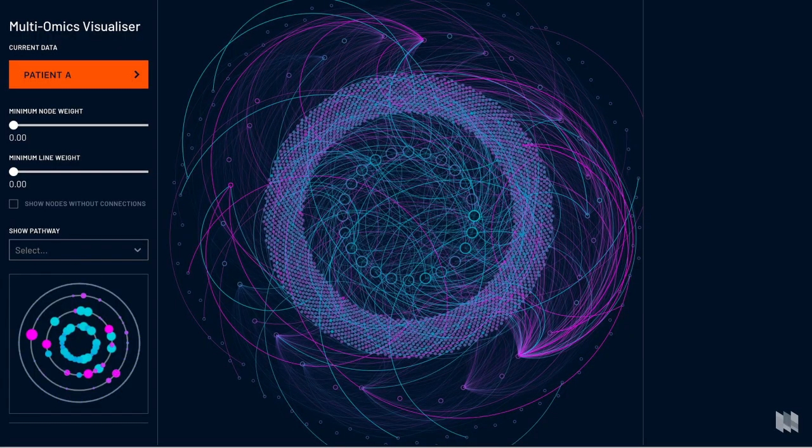This is the final developed version, and for this project, I want to start with the final version and then walk backwards and show you the process. We see a network visualization in the middle, and at the side a sidebar with some filters. The visualization contains four circles. The inner circle is the chromosomes. The second circle is the mRNA. Then there's an outer circle, I hope you can sort of see that, which is the microRNA, and then the very outer circle is the proteins.